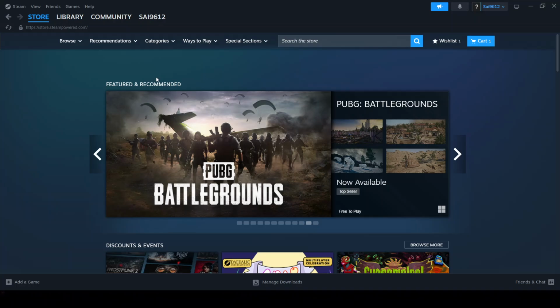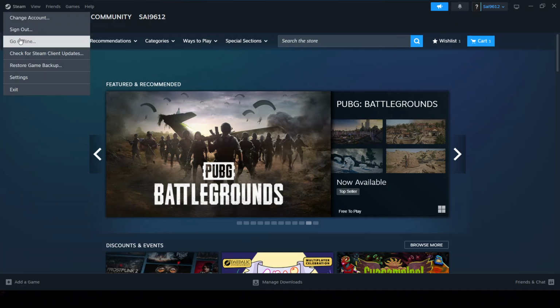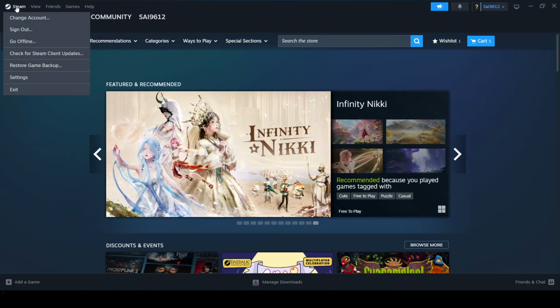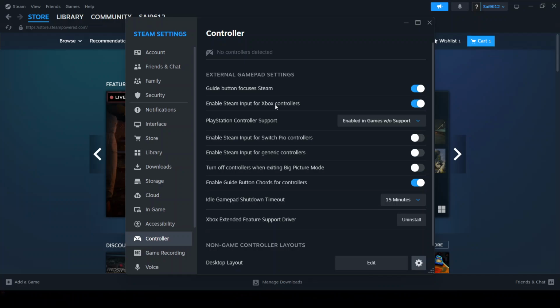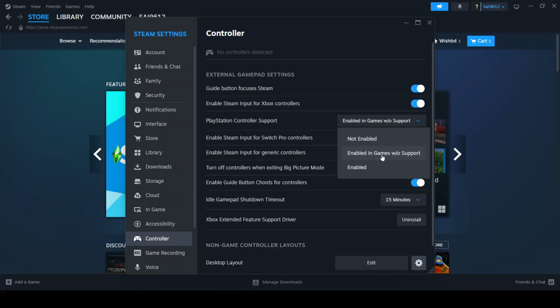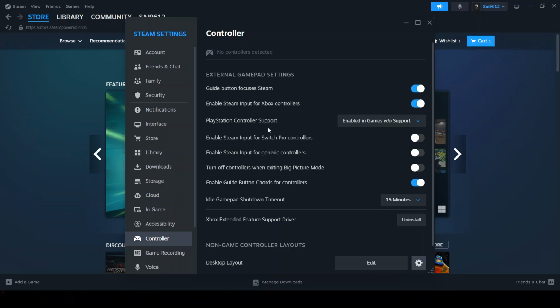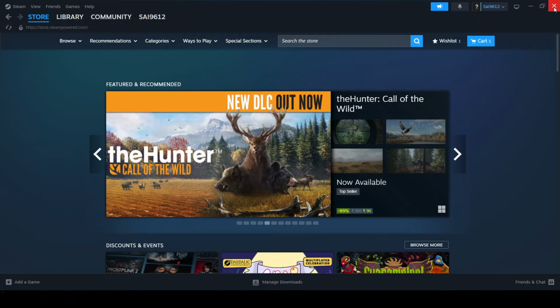Next, make sure Steam is up to date and recognizes the controller correctly. Open Steam, go to Settings, then Controller. Click General Controller Settings, and enable PlayStation configuration support. This setting tells Steam to fully understand your DualSense and present PlayStation-style inputs to games that use Steam input. If you use other controllers too, that's fine, this doesn't stop them from working. After toggling this, it's a good idea to close and reopen Steam so everything refreshes cleanly.